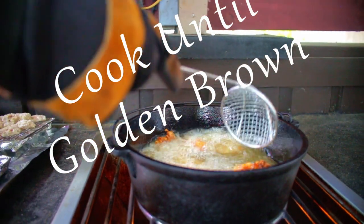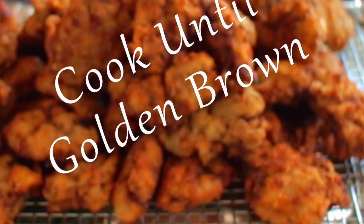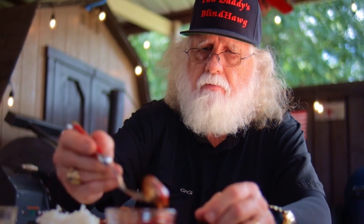Remove from the oil when they're golden brown and the bubbles are somewhat diminished. Just look at that stack of golden perfection. Tender, delicious, perfect. I like to eat this with rice and cream gravy. And of course, I gotta have my ketchup.